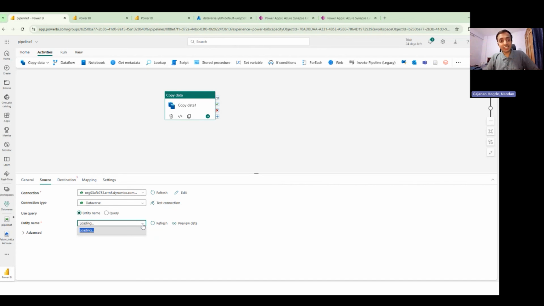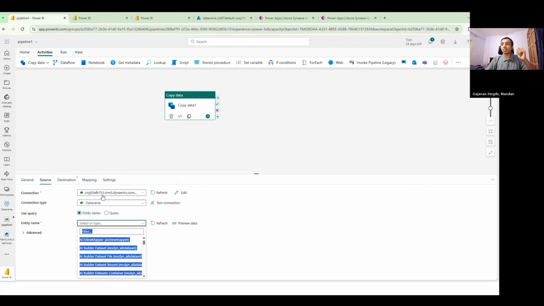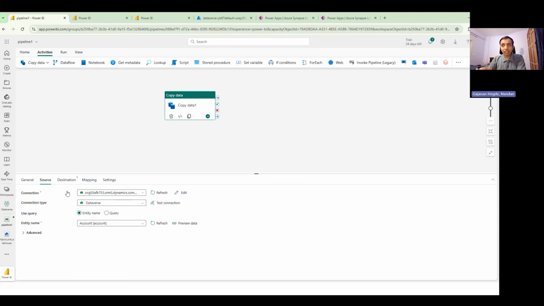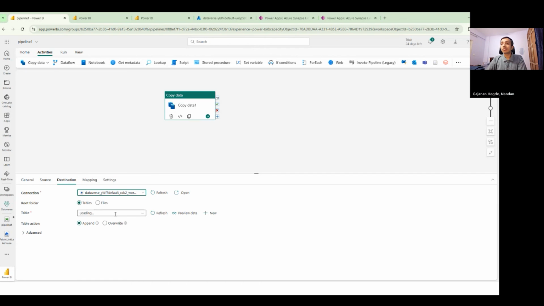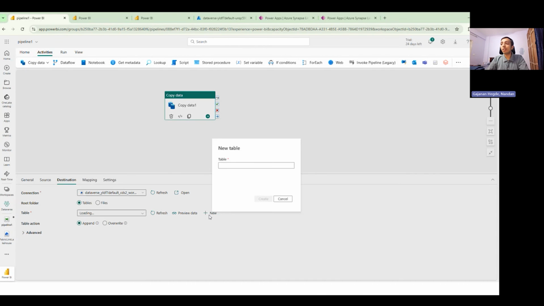So in this case, via data pipeline, I can copy. Now let's select account. So I can select the account entity and physically copy into, let's say, a lakehouse. Correct? As a new table.